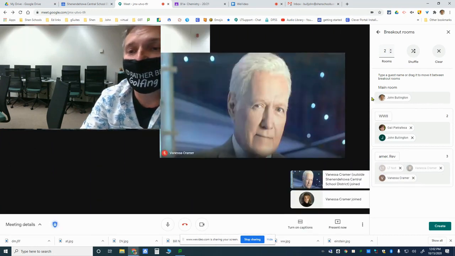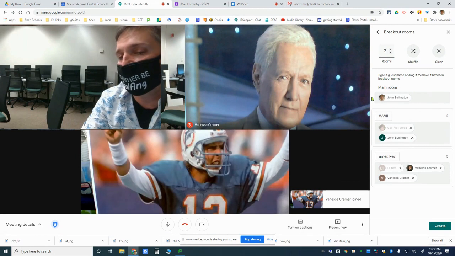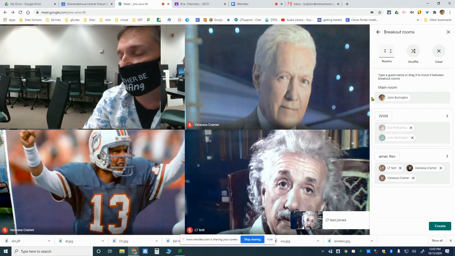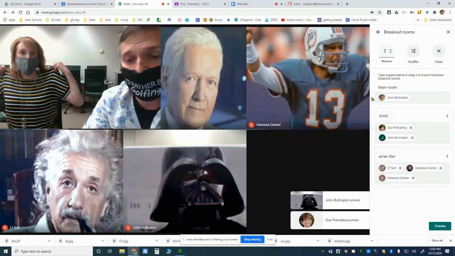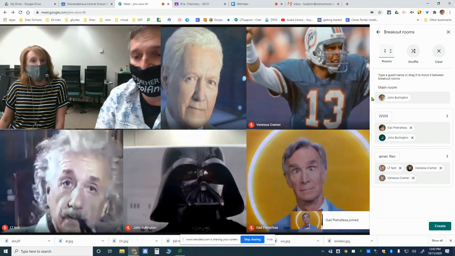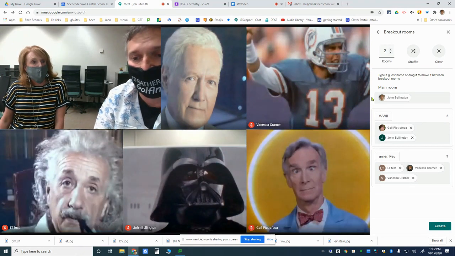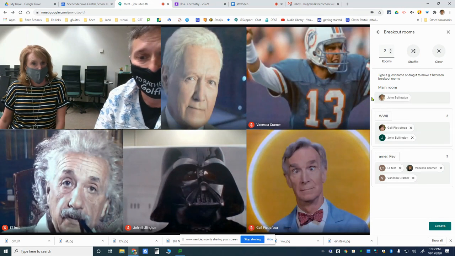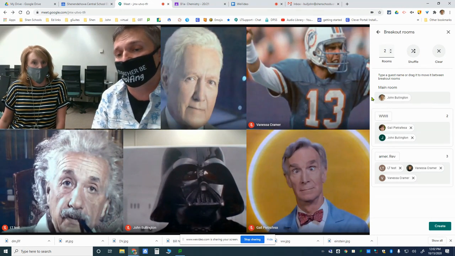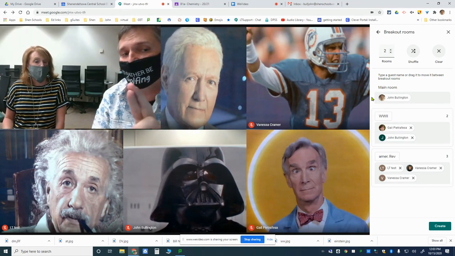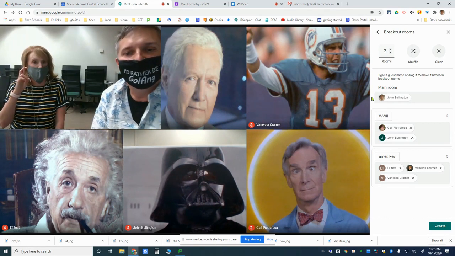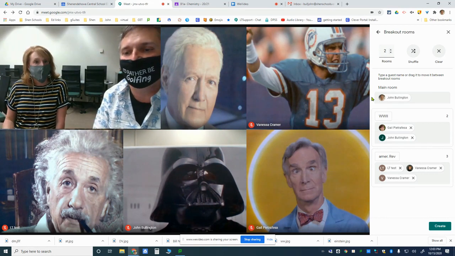All right, so those are the 4 new features that have been added in the last week. Blurred backgrounds, just a note on that for you. We've done a little bit more research. It appears that students will not have blurred backgrounds on their Chromebooks right away because the feature is processor intensive, and Google's still trying to figure out a way to make it work on a Chromebook. Same thing for you as a teacher. If you go into your Chromebook and log into a Google Meet, you won't see blurred background, but you do on your PC currently. So keep our fingers crossed that hopefully that'll come soon for the Chromebooks for the students.